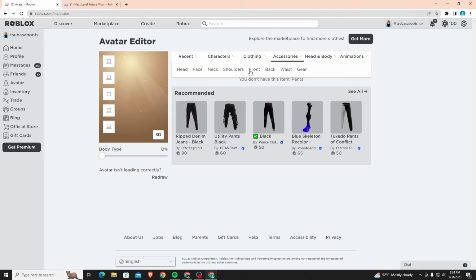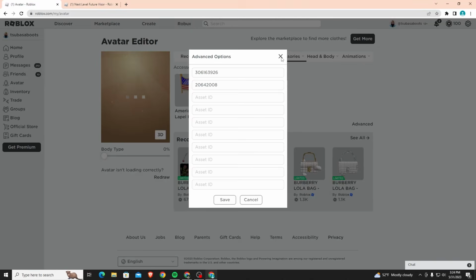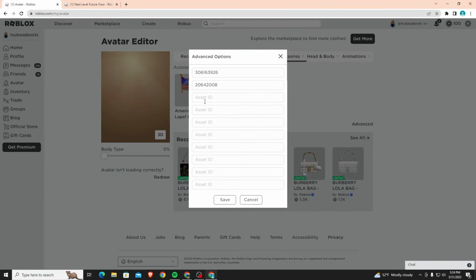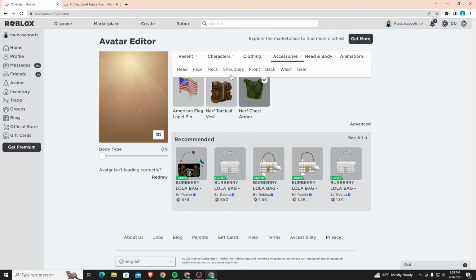Okay, let's head over to the front. Let's say I put on this Nerf chest armor. As you can see, I'm pretty sure it takes up another one of the spots on the advanced option. So if I head over here, I don't know why it's not loading, but I'm pretty sure you can only have up to 10 accessories at a time. So just keep that in mind as you're building your character.